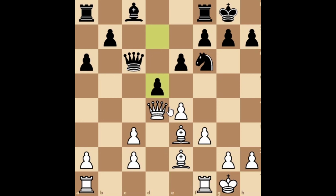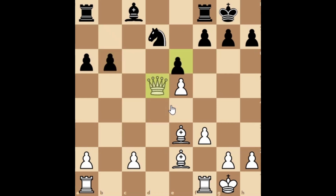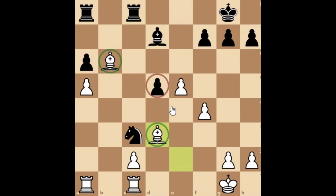So d5, then we push e5, knight has to go away. Then we just play c4, breaking up the center. And I just show you the computer moves here. After only a few moves, you can see that white has the strong bishop pair, black has an isolated pawn, for example, if you play it like this, and it is much easier to play this position as white. The computer gives us +2 for white.